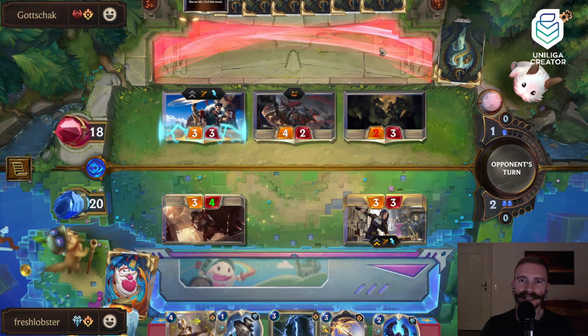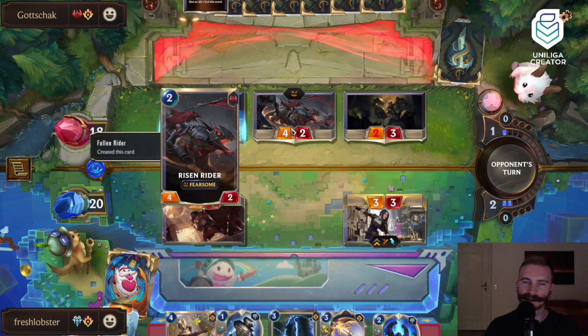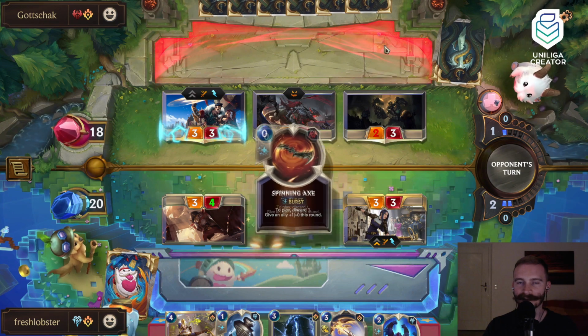Only attacking with Draven looks really sus. So this forces the axe. We can see how our opponent tries to react. The good thing is, the way we're doing this, survival skills now would hit the Risen Rider, which is of course useless. Also, grant your strongest ally +2 or granted overwhelm is all useless right now.